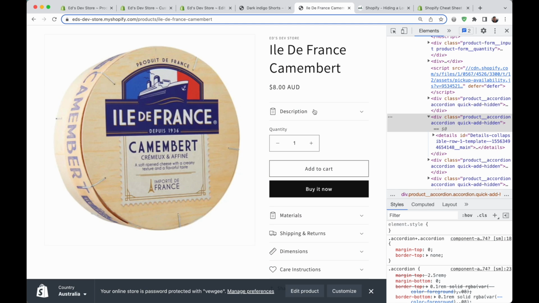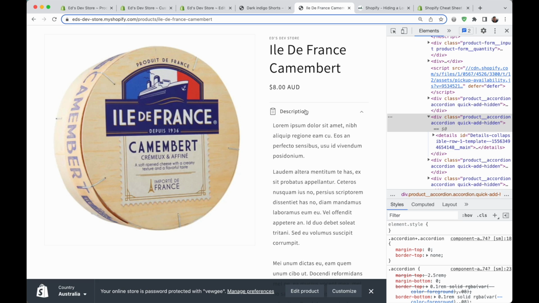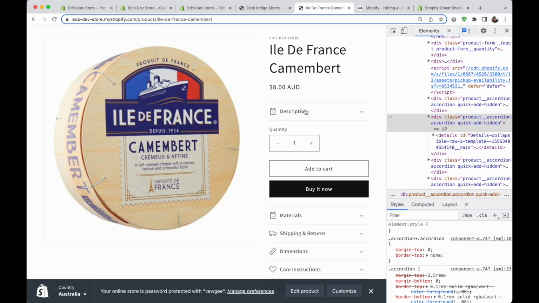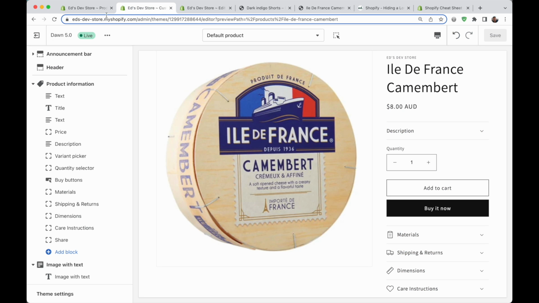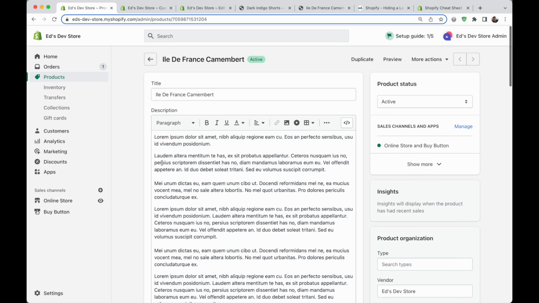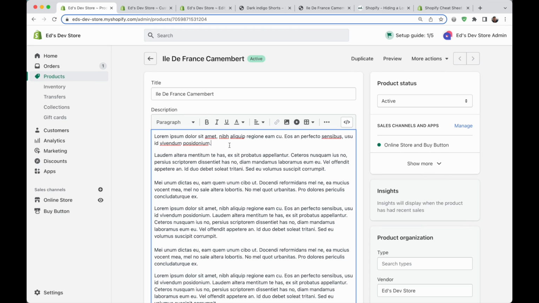Okay, so we have our description here, and it's inside this toggle, so you might be satisfied already. But I think that it's a lot nicer if we can have at least a few words, at least a short description that catches people's attention. I'm going to show you how to actually split a product description. Let's say that I want this first line to show above the accordion, and then I want the rest of it to be inside the accordion. How are we going to actually do that?